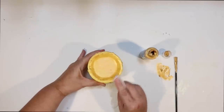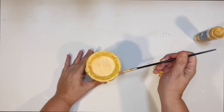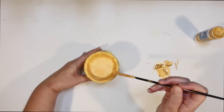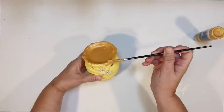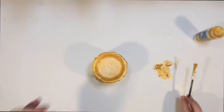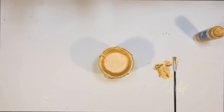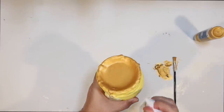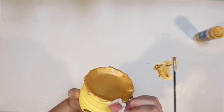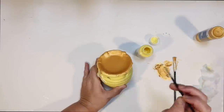So we're going to have that gold accent, but we're also going to have that gold honey color against the yellow honey pot. And it did take a couple coats of this to get it more of a bold color where you could really see it. I really don't want that translucence of the hot glue, but I'm using a tiny brush so I can go around the edges and get those little drops. And I will have to touch it up a little bit with some yellow paint because it's kind of hard to stick with just one color there when it's leaking around the edges.